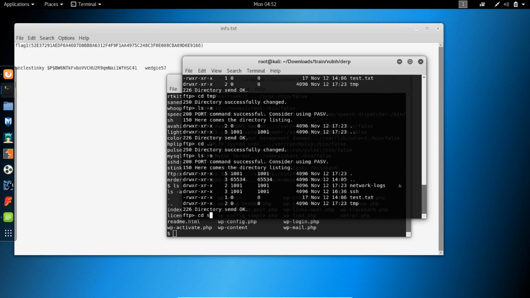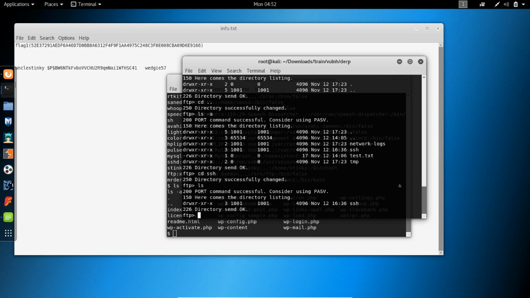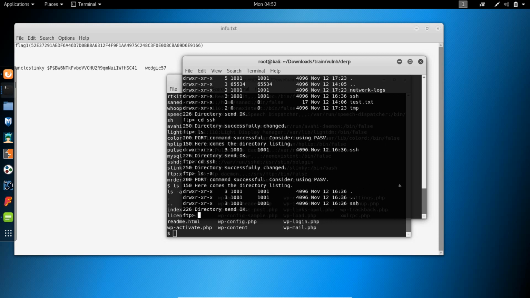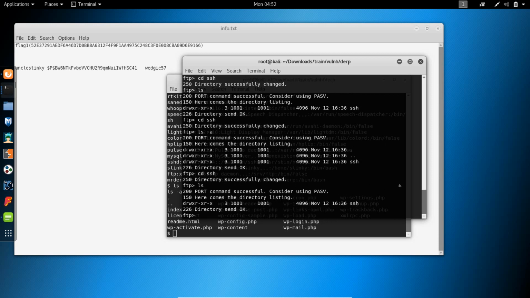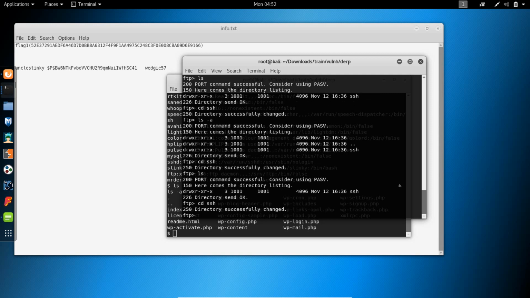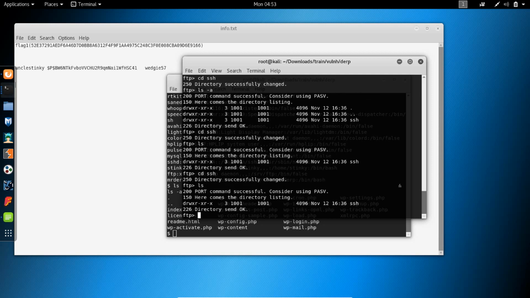Let's cd into SSH. ls, we have another SSH. ls, and another SSH. ls, and another one. Oh god. ls, and another one.